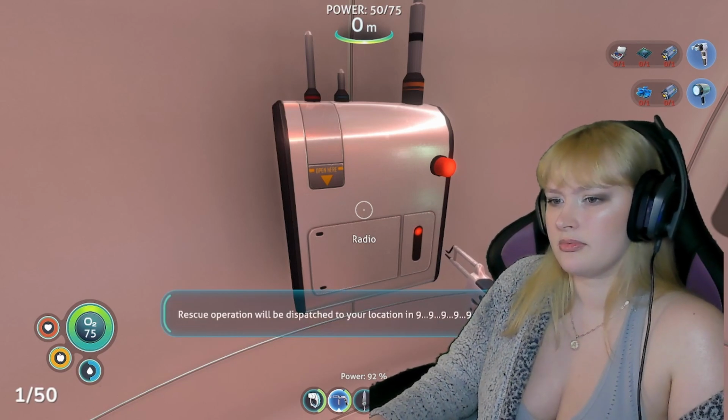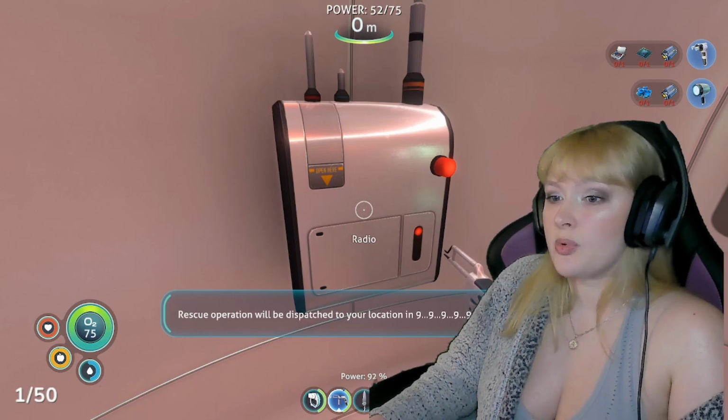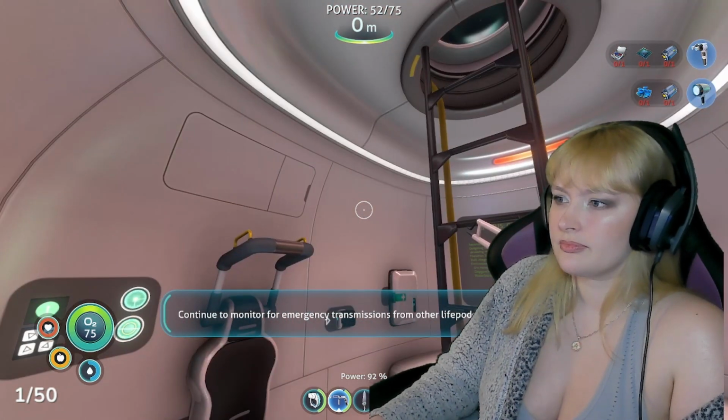Rescue operation will be dispatched to your location in 9, 9, 9. So never. 9, 9. Right. Hours. Continue to monitor for emergency transmissions from other life pods.